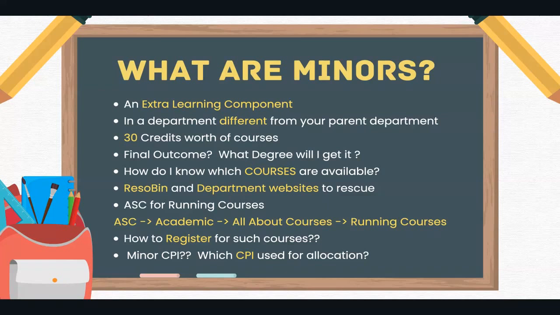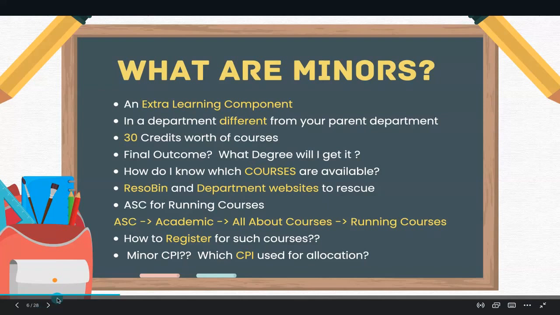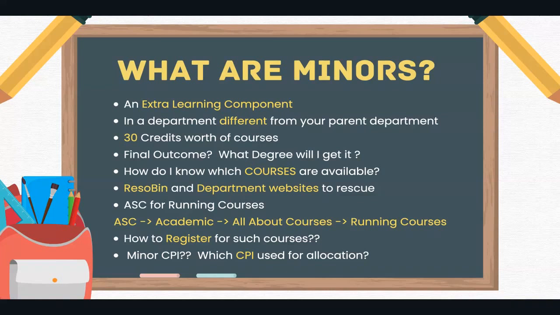In your first year, you might be aware of the credit system that prevails in IIT Bombay. Basically, credits are the value given to the courses. For example, there are 6 credit courses, 4 credit courses. Most of the courses are 6 credit courses. So generally, to complete a minor degree, you will have to complete 5 courses of 6 credits each. If I complete a minor in electrical engineering, then on my degree it will be written BTech in civil engineering with minor in electrical engineering.